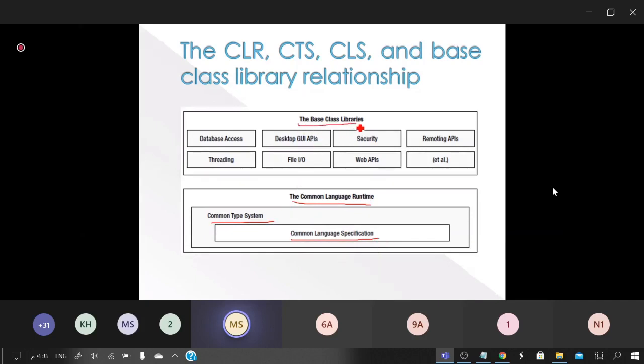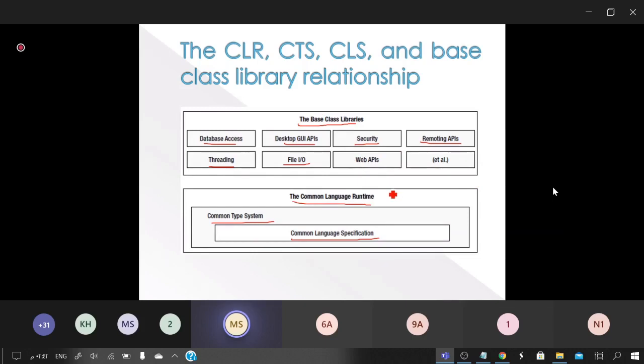And we have the base class libraries: libraries for database access, graphical user interface, security, remoting the APIs, file input output, threading, and all, right? So we have libraries in the .NET platform.